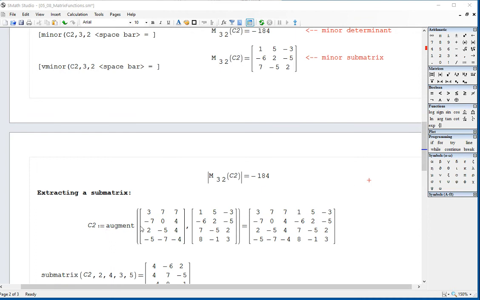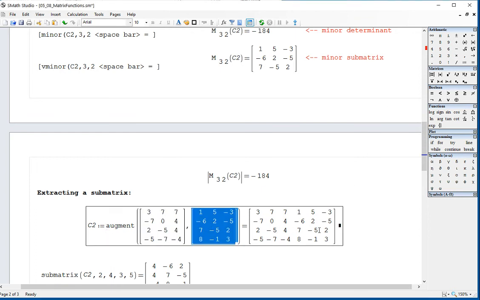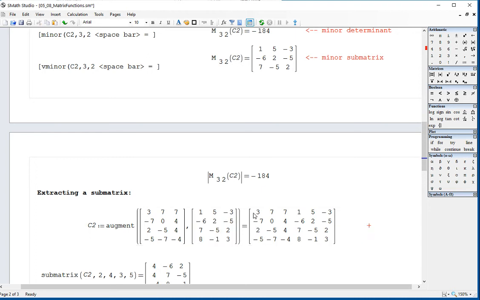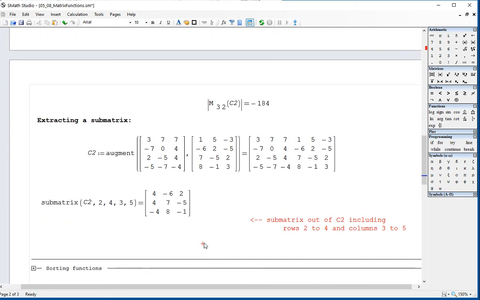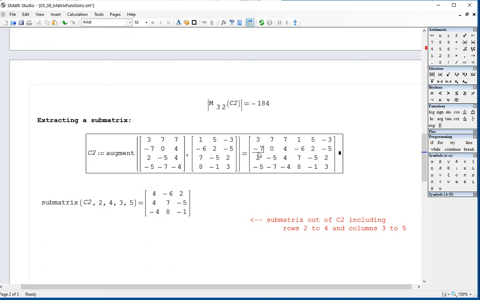Okay, I redefined C2 augmenting a couple of matrices that I copied and pasted here. And so I end up with a matrix that has four rows and six columns. If I say, well, I want to extract the submatrix that includes rows two to four. That would be this row and this row, two, three, four. Three rows, actually. It's two, three, four. And columns three to five. One, two, three, four, five. So it's going to be a three-by-three matrix starting right here and then down here. And so that's what I have.